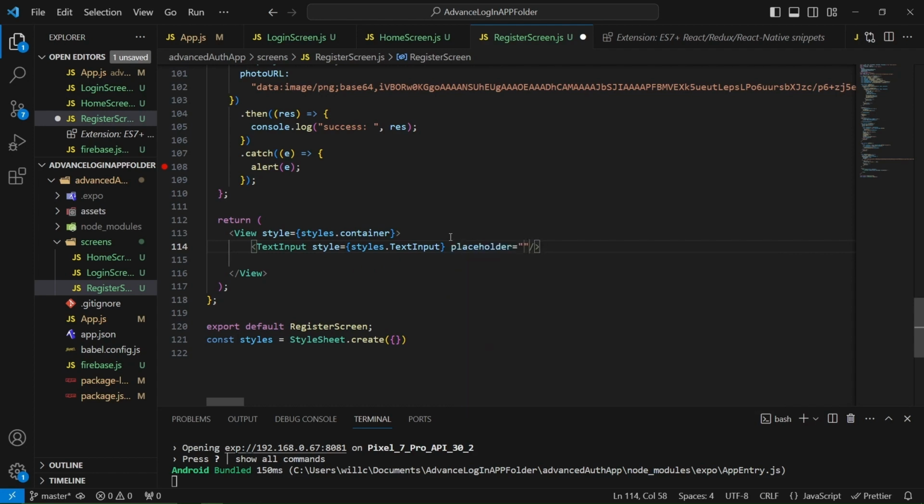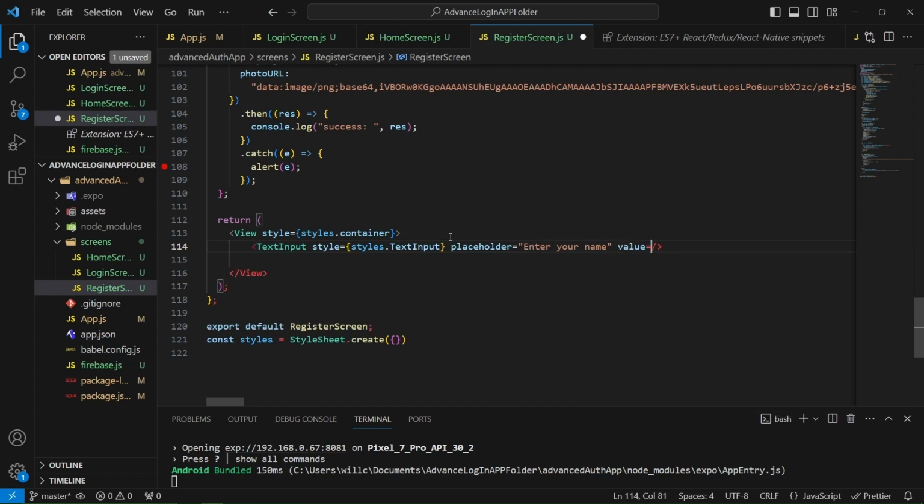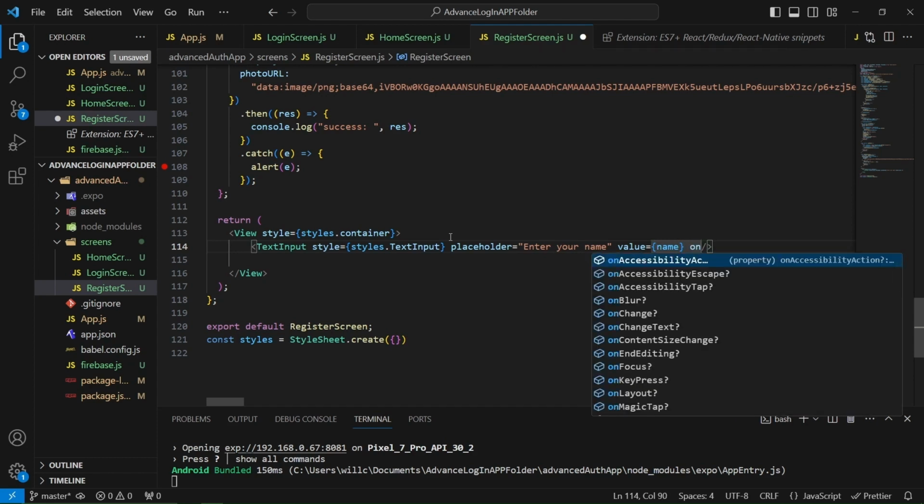I'm going to make that placeholder enter your name. Perfect. Then I'm also going to give it a value. And we're going to set that value to curly brackets. And inside those curly brackets, I'm going to set this one to name. Awesome. And then the last part we're going to do is just going to be that onChange text.